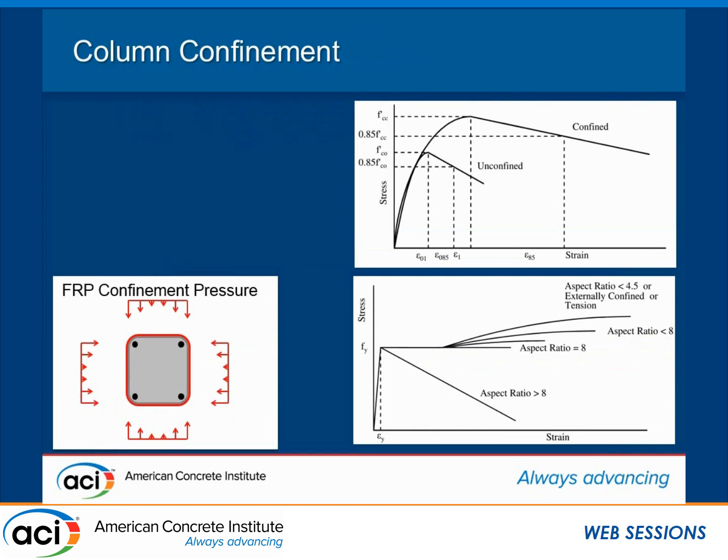So let's look at confinement very briefly, and what we can say is that if we jacket the column, we're going to put a confinement pressure onto this concrete, and this confinement pressure comes as we bend the column. So you put the jacket after the axial load's been applied already as a retrofit, and so now you're looking at Poisson's effect only coming when you bend the column. It's going to push out against the jacket, and the jacket pushes back in against the core of the concrete.